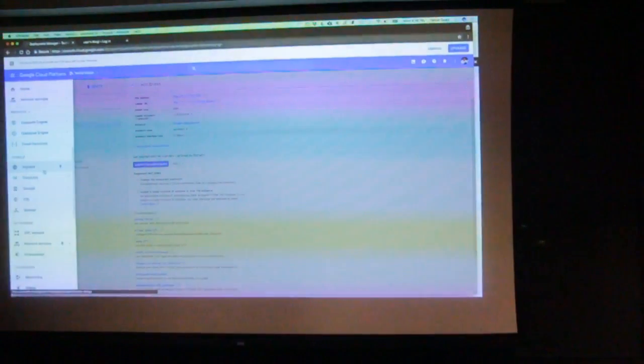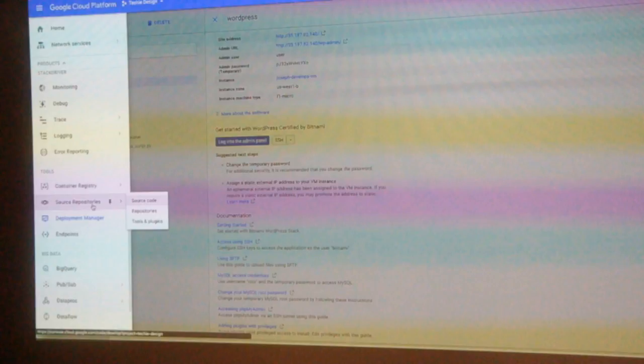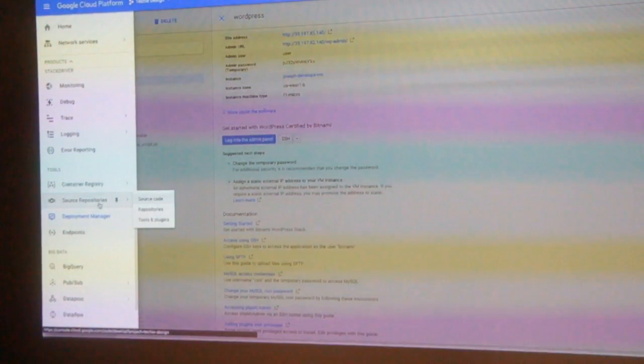They have some backups that are integrated in here. As far as security, I haven't really looked into it. I haven't really used this for any serious e-commerce sites, but there's a deployment manager with some integrated backup options, and then you can also just back it up.